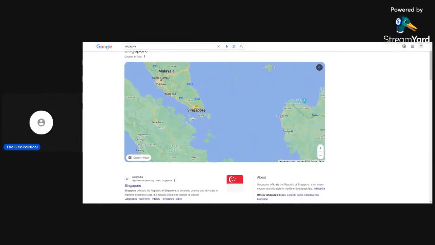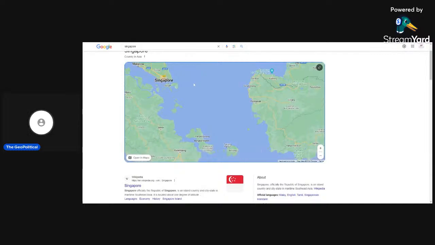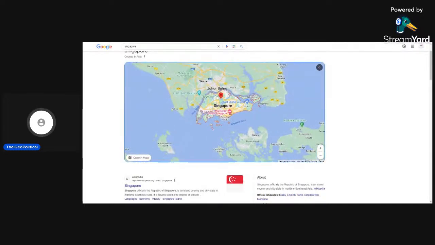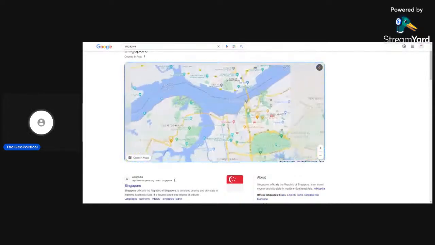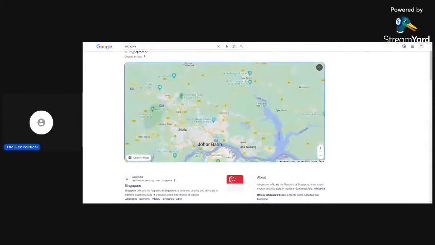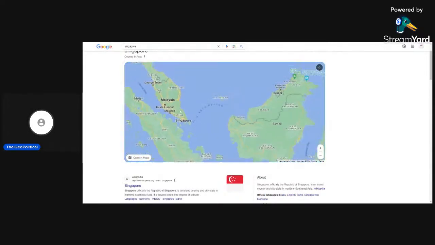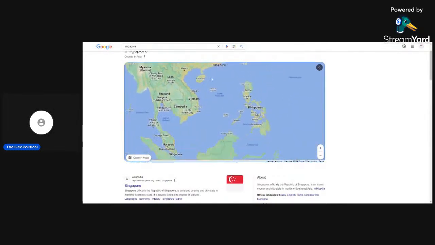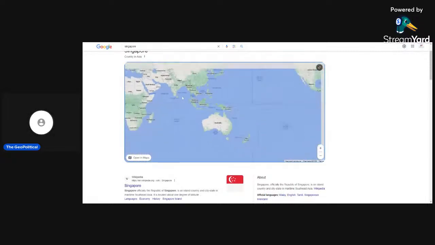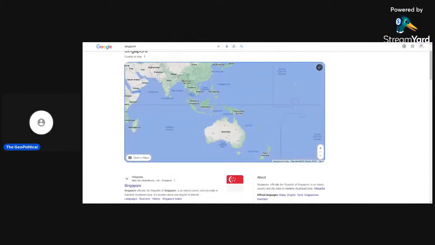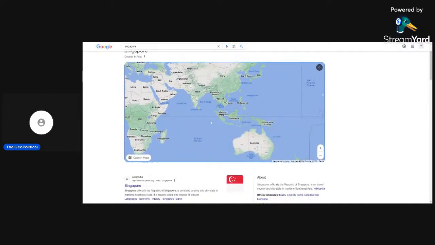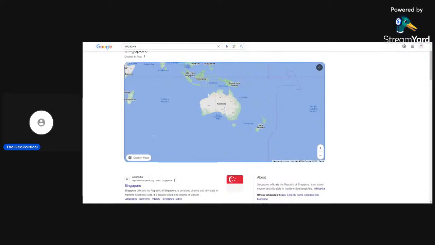It is a gigantic, super rich city, and it's actually on mainland Asia. It's a small island, but there are bridges that connect it to Malaysia, and Malaysia's main part connects straight to Thailand and the rest of mainland Asia. So theoretically, you could drive from Singapore to Portugal if you really wanted to. There is actually, I believe, a train that runs all the way from China to Portugal. That's like the longest train in the world.